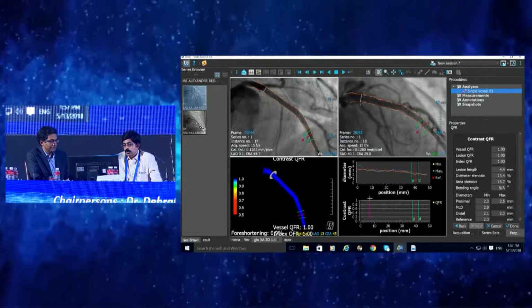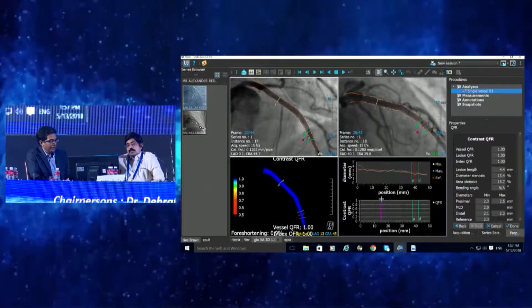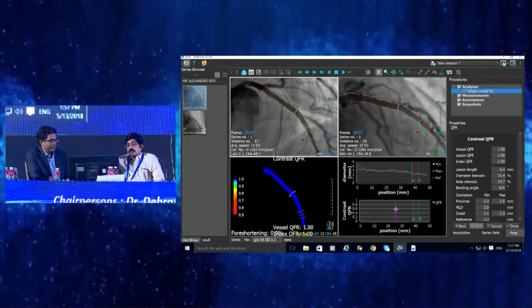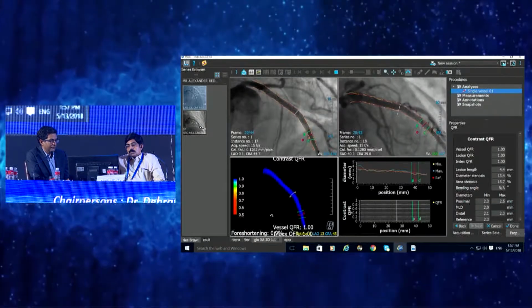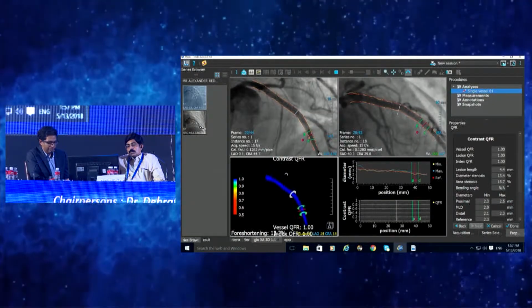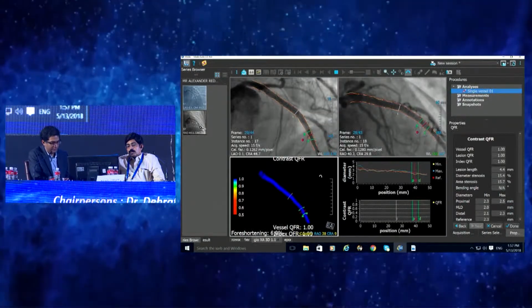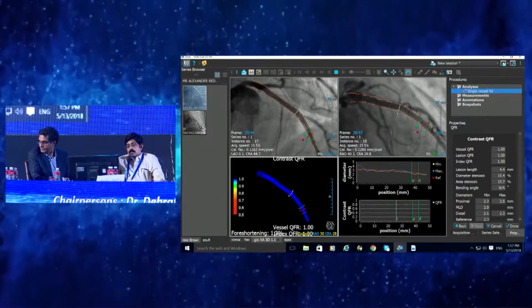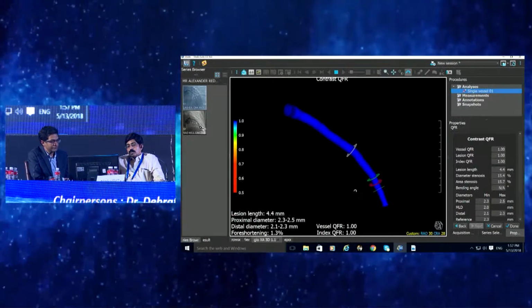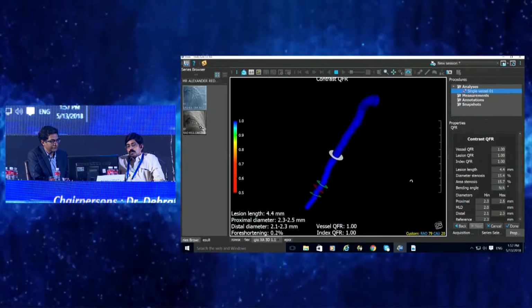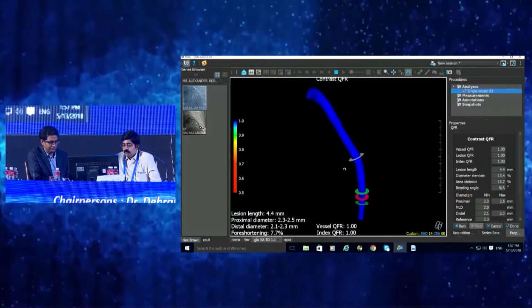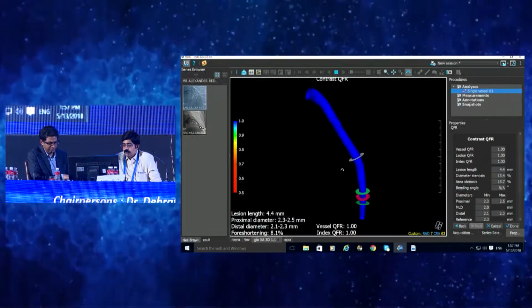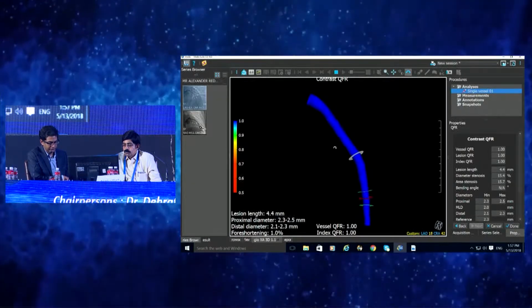Then sometimes there is a disease across in the other vessels, which I showed in the example in the morning. You can also calculate the value of that. And as you said, we'll also do FFR. Did you get this value of FFR here? And how much has this come? That we have to do. Then we will do this and then compare it and get back to you.